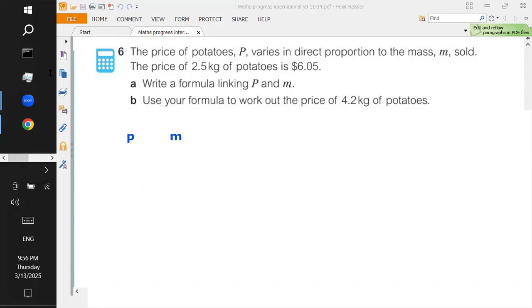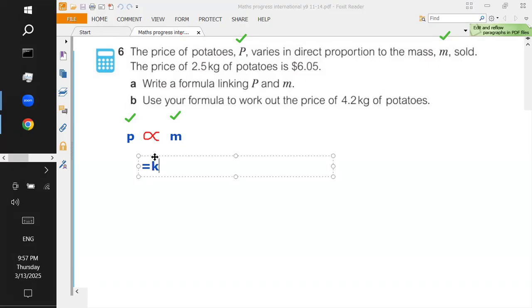And in the middle between them, you write the sign of direct proportion, which looks like this. We call this direct proportion. So as we said, the first one that comes in the question, you write it first here. And the second one that comes in the question, you write it second here. And between them, you write the sign of direct proportion. Now, you continue with finding the formula for question A. So this sign here means directly proportional to. And you can remove this sign and put equals K, like this.